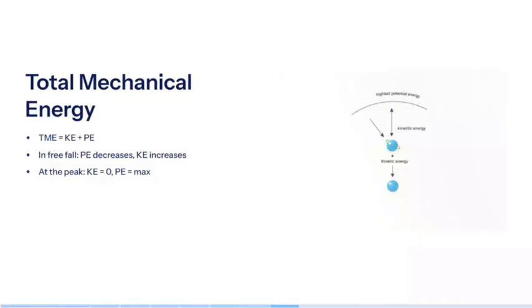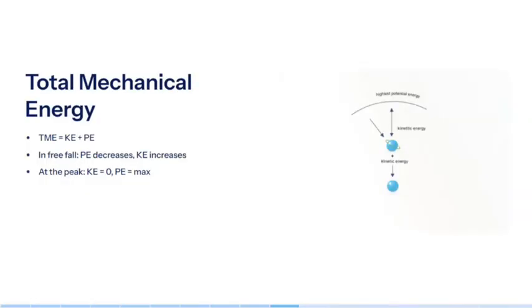Now, I said in free fall, potential energy decreases while kinetic energy increases. What does this mean? It means that if you are dropping an object and allowing it to fall by itself through the air, as it is falling, the potential energy keeps on decreasing while the kinetic energy keeps on increasing. The reason is that when something is falling, acceleration due to gravity is acting on it, and the velocity of that thing is also increasing. So since acceleration is happening, the velocity will also be increasing. And as velocity is increasing, the kinetic energy will be increasing as well, because the formula for kinetic energy is half mv squared.